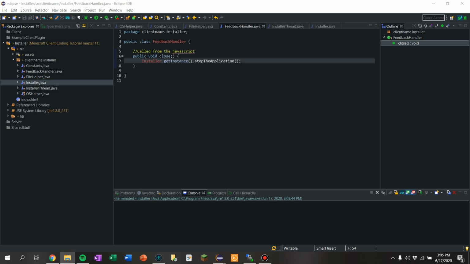Okay, so I believe that this should work. Let's try it out and cross our fingers that everything works. I don't know how fast my internet's going to be. We'll find out.